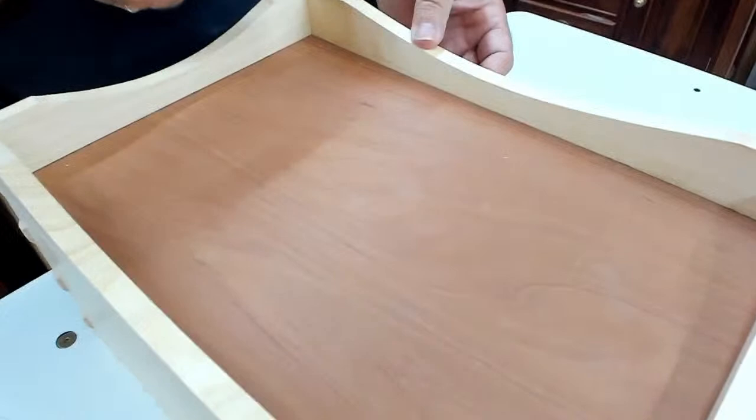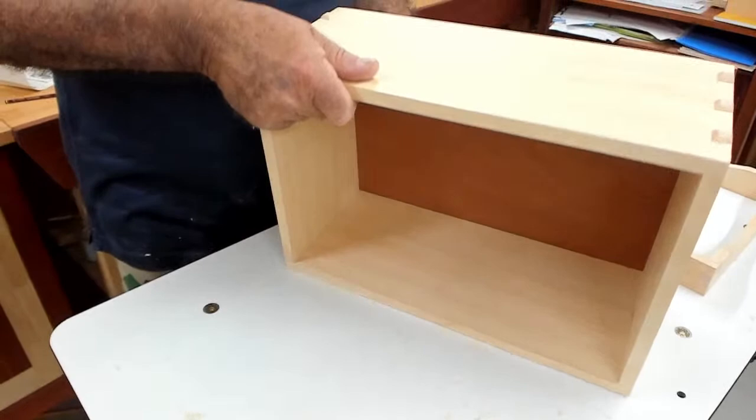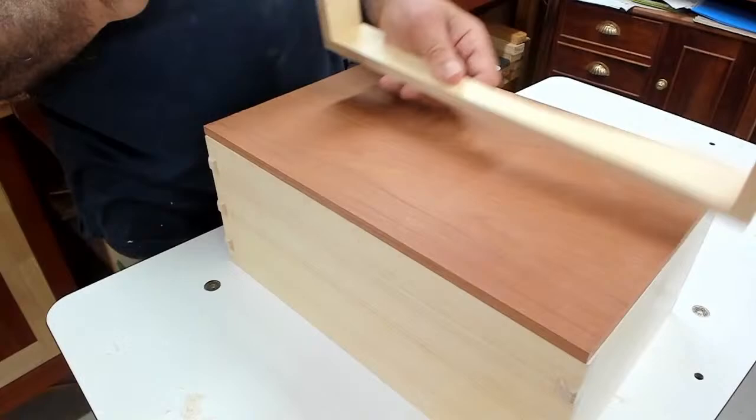You're also going to see that on the inside of the box. So when I turn the box in, you're going to see a nice clean join between the box and the base. So I have to do that. And the outside edge, where you do have the visual joining of the two pieces of timber, is going to be covered by a rebate in here. Right? Now, it sounds very complicated, but it's actually quite a simple way of doing things.